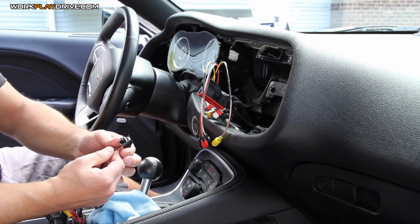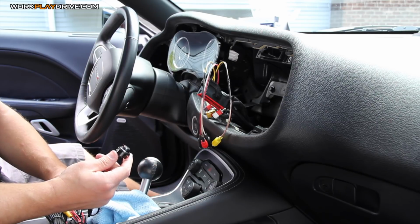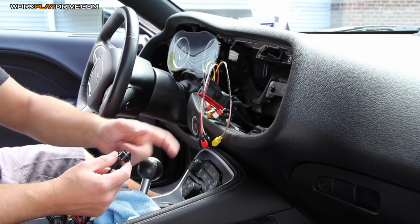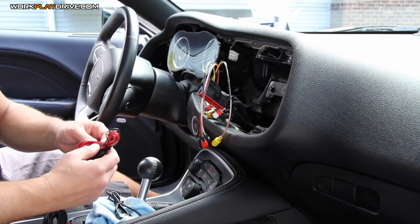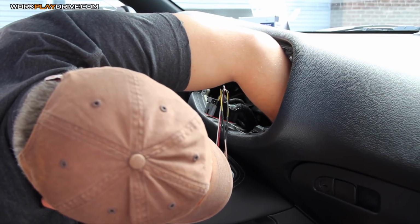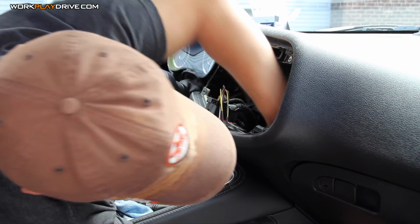It's also really low profile. It comes with its own hole saw, and you drill a little hole in the car, and then you snap this bad boy in, and then you use an adjustment tool to adjust the image however you want. So again, don't know how it's going to work, but hey, we're going to give it a shot. It's important to note that where I'm sticking my hand right now, there's a lot of sharp metal pieces, so you're definitely going to want to be a little on the careful side.